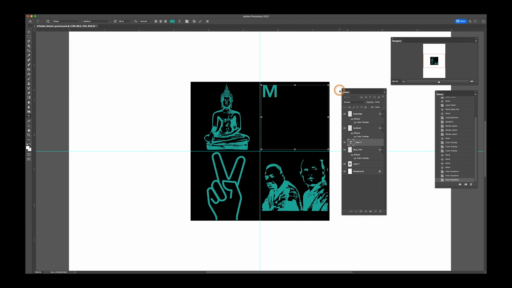Okay, cool. So I need to scale it up. I could go back to my move tool here, Command-T, and start to drag it out. But that's not what I'm going to do. Instead, I'm going to go into my text box, making sure that's selected. Select this, and now I'm going to make the font as big as I can. It only goes up to 72, which to me is not big enough.